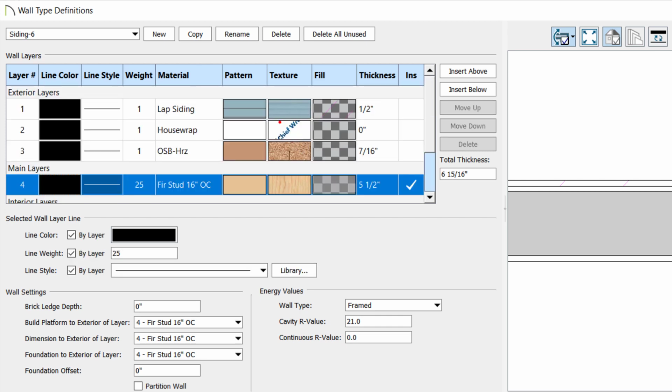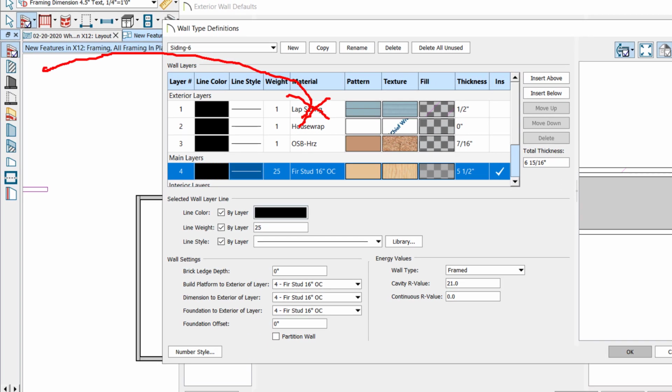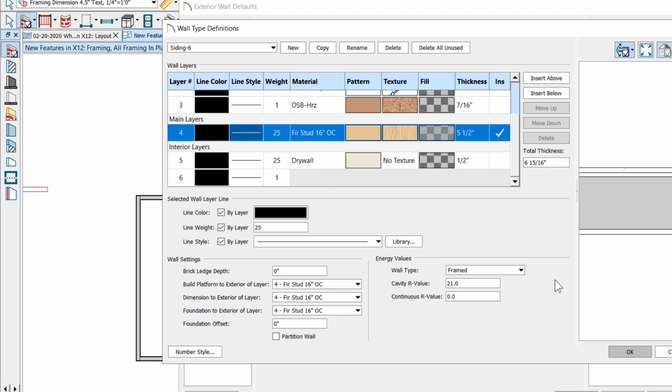Chief always puts this part of the wall toward the outside of the screen by default, because it assumes that's the exterior part of your wall. So they tell you when you develop walls in Chief, put the siding to the top of this menu and the drywall and stuff to the inside of the menu.